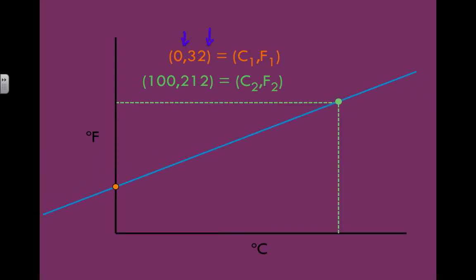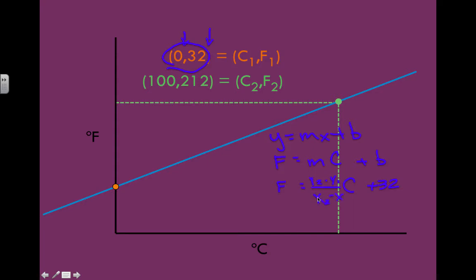There you go. So now we have a straight line, and all you smarties know how to write the equation of a straight line. y equals mx plus b, right? Where y is representing Fahrenheit degrees, and x is representing Celsius degrees. And then b is the intercept of our straight line. So where did we pass through? We put the intercept on there, right? So that's 32. And now we just need to find the slope. Do you remember how to do that? Rise over run. So we're going to put the change in y over the change in x.